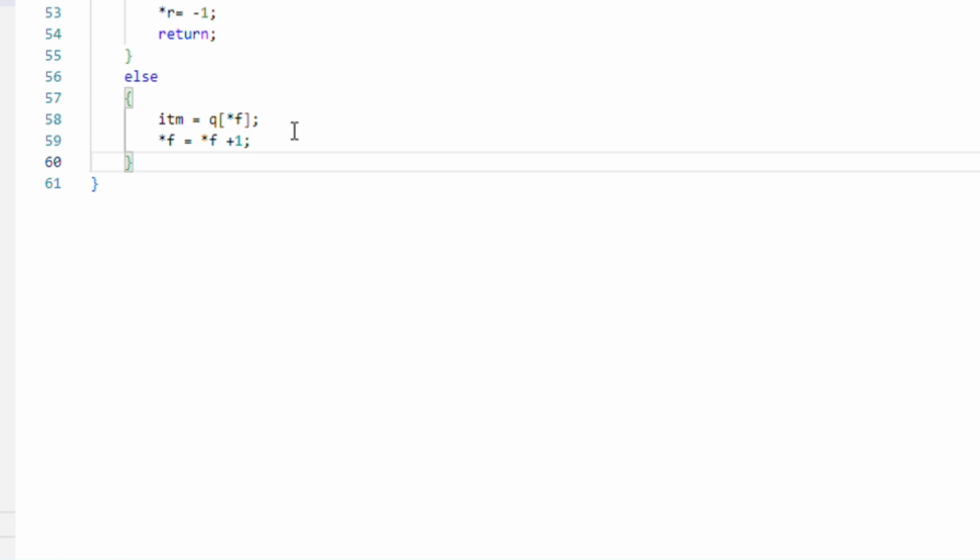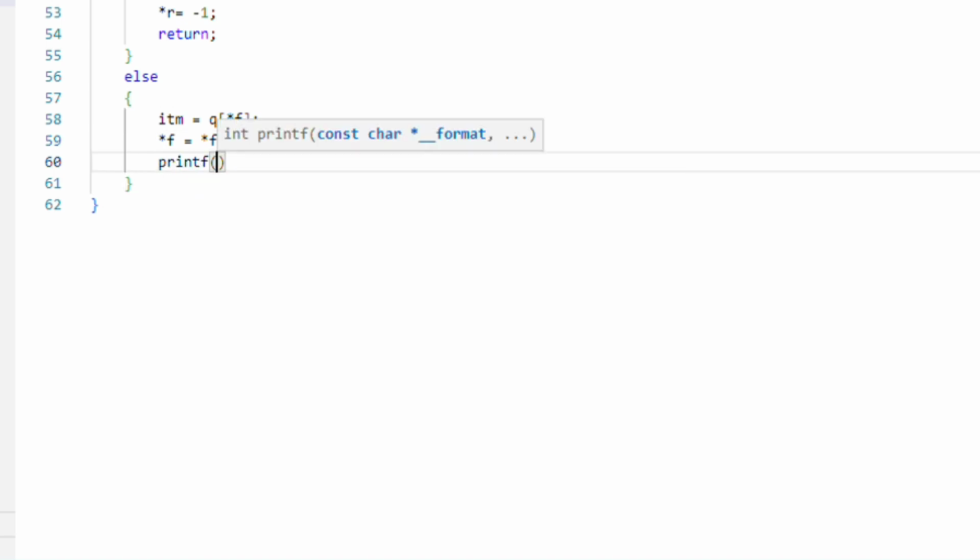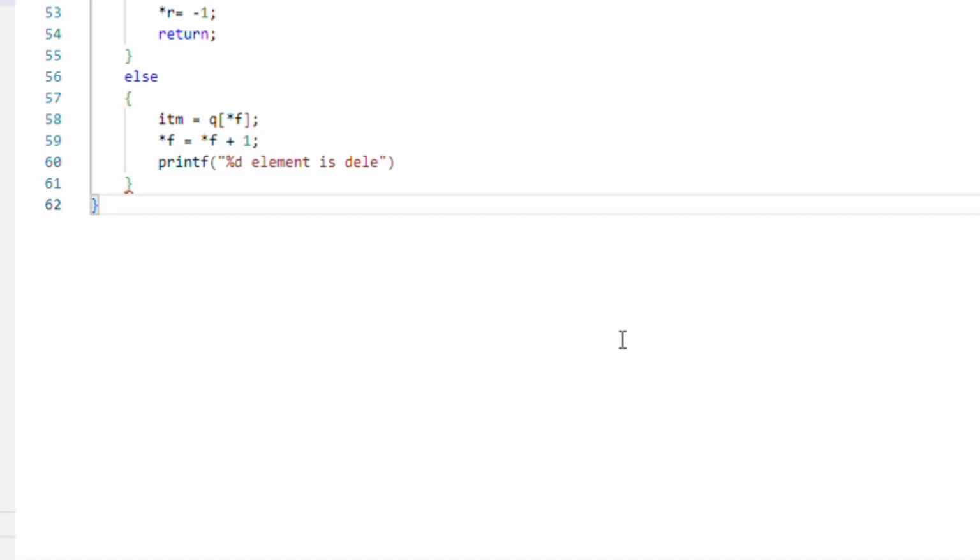Then an acknowledgement message for the user saying that, printf, %d element is deleted.